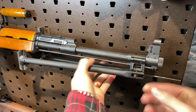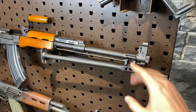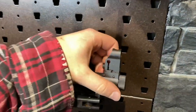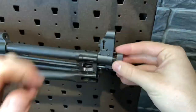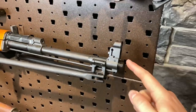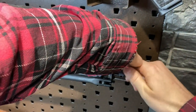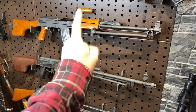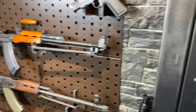Up front we've got a cleaning rod under the barrel, which is a very typical carryover of the SKS or at least the Chinese version, the Type 56. The barrel itself actually has threads - it was common on AKs; they put the little slant brake on them. This makes use of a very similar system with a little detent - you push in the detent and spin the muzzle device off. The thread pitch for those wanting to suppress your Type 81 LMG is M16 metric with a right-hand twist, so maybe you can get something custom done. With the adjustable gas block you can turn the gas off and run it as a single-shot straight pull - that would actually be pretty cool.